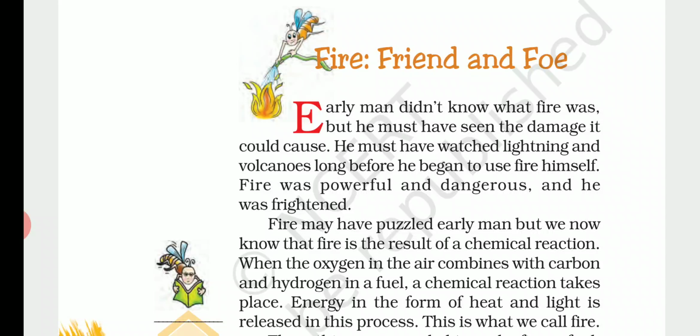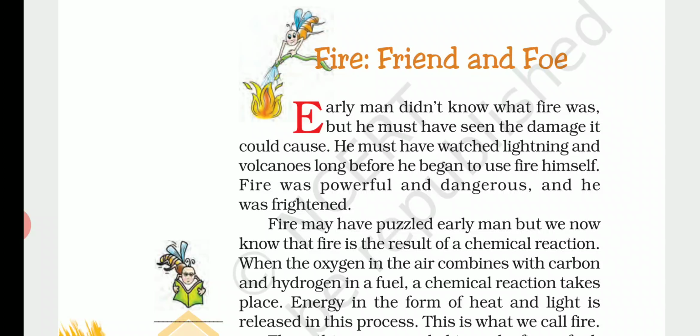तो उसमें क्या होता है? एक रिएक्शन होता है. जब हम लोग कहीं कुछ लाते हैं, किसी चीज़ में मिक्सचर करते हैं, अगर आप वाटर में भी आप सॉल्ट डालते हो या शुगर डालते हो तो it's a mixture. ओके, वो चेंज हो जाता है. उसका जो प्रॉपर्टीज़ होती हैं वाटर की वो चेंज हो जाएंगी. स्वीट हो जाएगा, कोई सॉर हो जाएगा, कोई सॉल्टी हो जाएगा. So similarly, when oxygen in the air combines with carbon and hydrogen in fuel, then there is a chemical reaction.